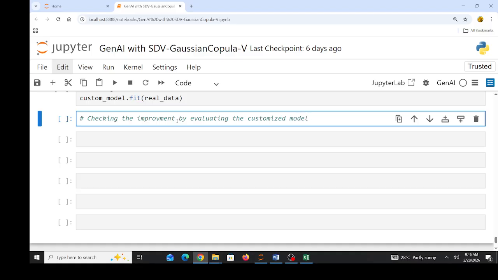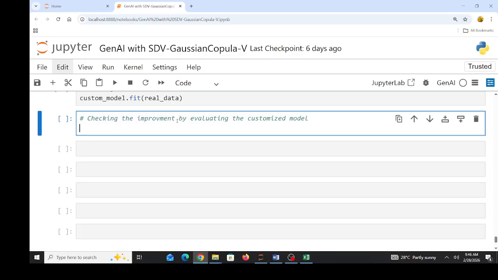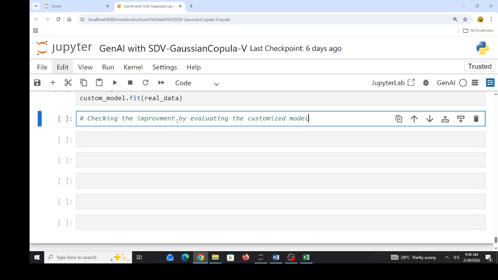Okay. Synthetic data. So for this you need to create synthetic data customized as well.